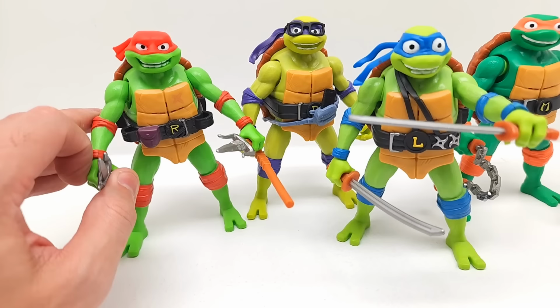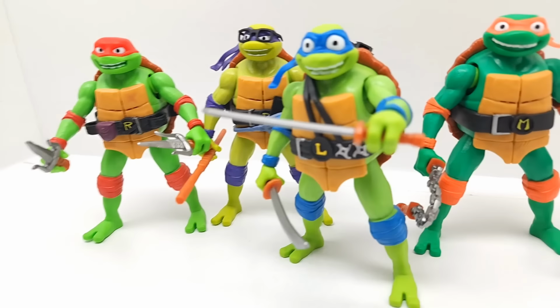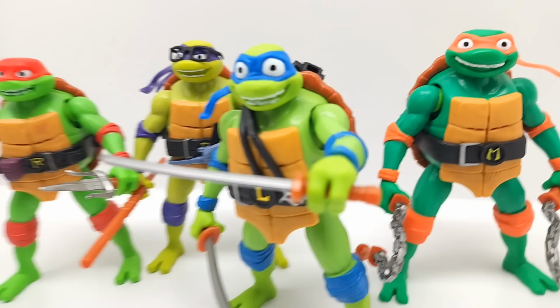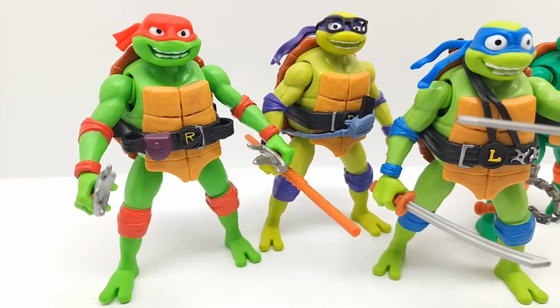Great! Okay. So let me know what your thoughts are, because these absolutely look cool, and overall, they are really cool. But I'm having a little bit of difficulty having them all stand, and sometimes they just talk on their own, and then of course they hold out one of the words from each of the phrases.